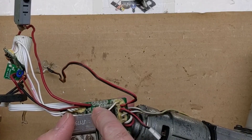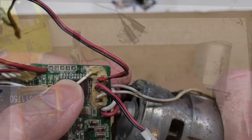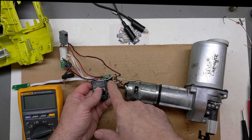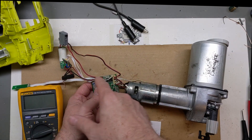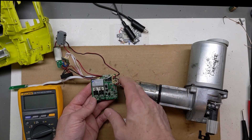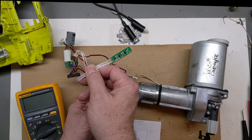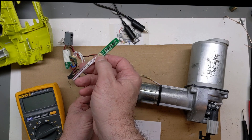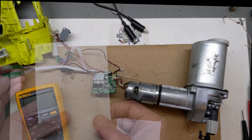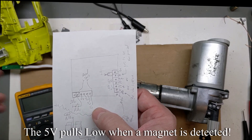We have VPP plus 5 volts, ground, data, and a clock. Without getting my scope out, I'm getting 2.5 volts on the clock, which means there's definitely a pulse there showing about 500 hertz, roughly checking with the meter. My 5 volts is good. I'm actually getting 5 volts back on some switches, including this little hall effect or reed switch board here - 5 volts, ground. I can use my magnet and make those give 5 volts back to the board, or maybe the magnet makes it drop to zero. Either way, I went through and checked those.